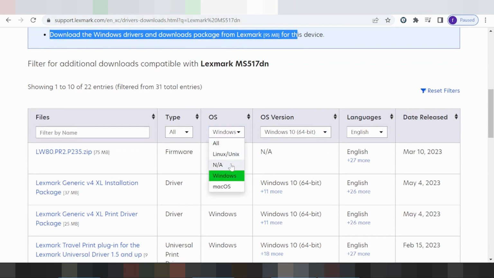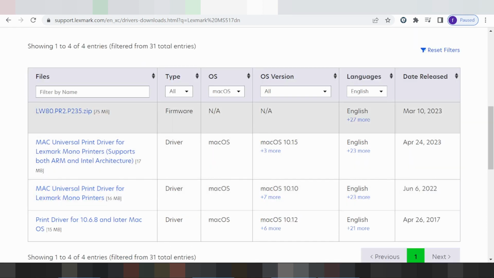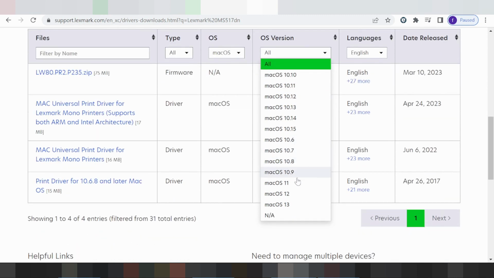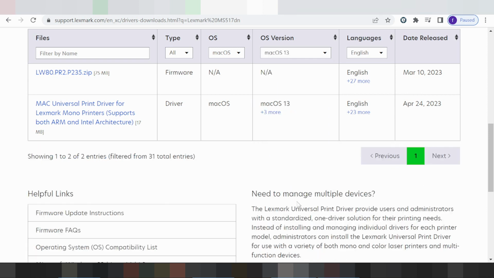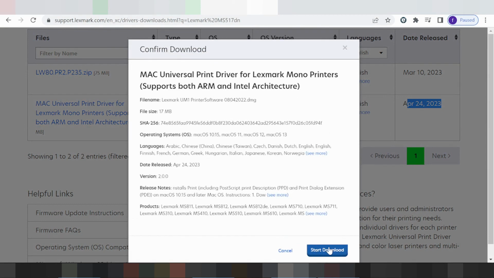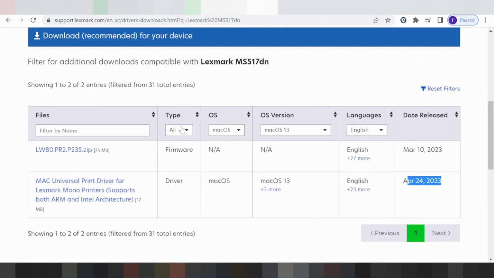This here for the operating system: Linux, Windows and Mac, and show for the Mac. This here for the Mac version, you click here. This here for the new versions for Mac 11, Mac 12, Mac 13. I'm testing for Mac 13, and this here for the Mac 13 print driver for Lexmark printer. This here supports your Mac 13, and this here for the language English. Looking at the release, and this here for the new release. If you need to download, you click here and you click the button start download. This here for you to try the download.